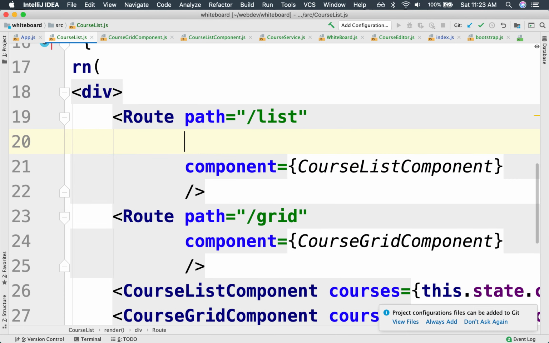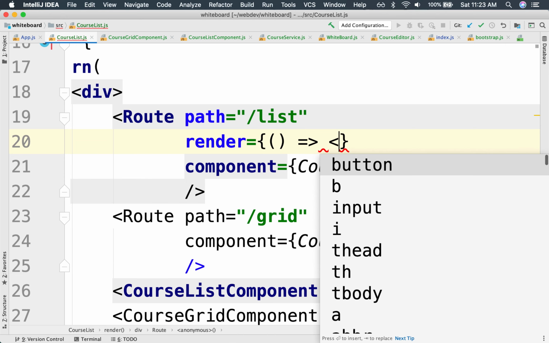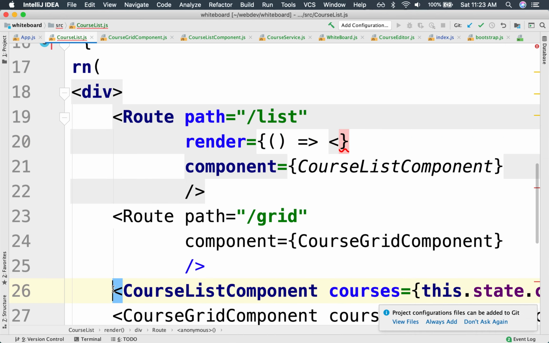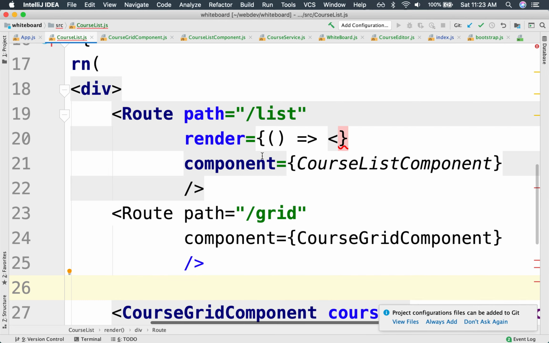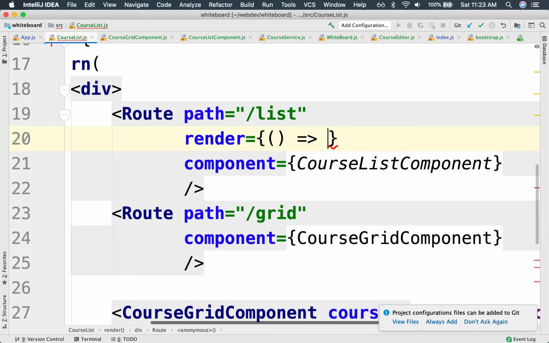So instead, we're going to be using a different version of this where we can have a function where we can pass data to this, right? So we can grab the course list here, keep that and paste it in here, so that we can pass arguments to it.